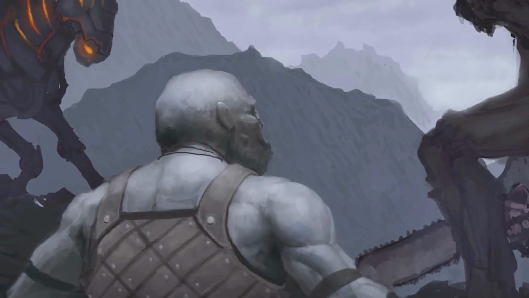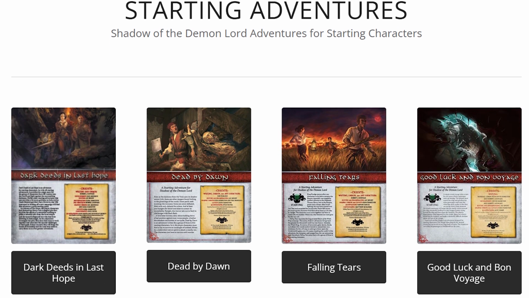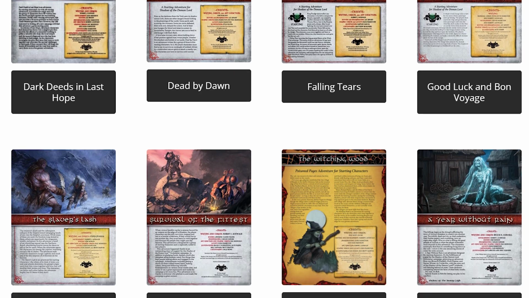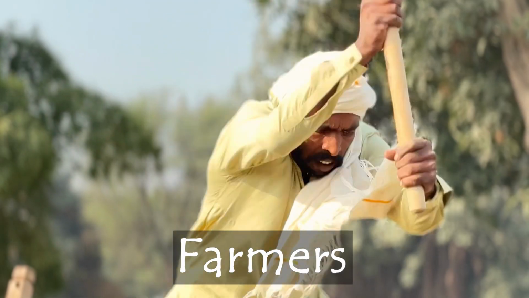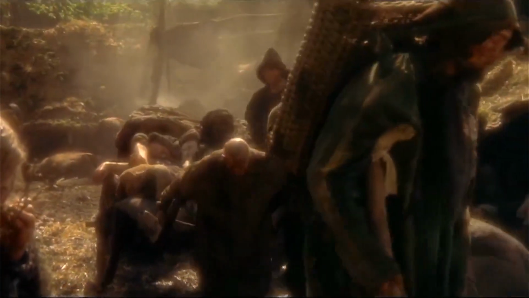It's rife with horrors and an all-powerful being, the eponymous Demon Lord, that is slowly dragging the world into darkness. Now, with all that established, starter adventures means something slightly different in the context of Shadow of the Demon Lord. In the game, you are the underdog in a very doomed land. Characters do not start as level 1 paladins, warlocks, or druids. They begin at level 0 as merchants, farmers, butchers, bakers, candlestick makers. Normal people just living their lives.